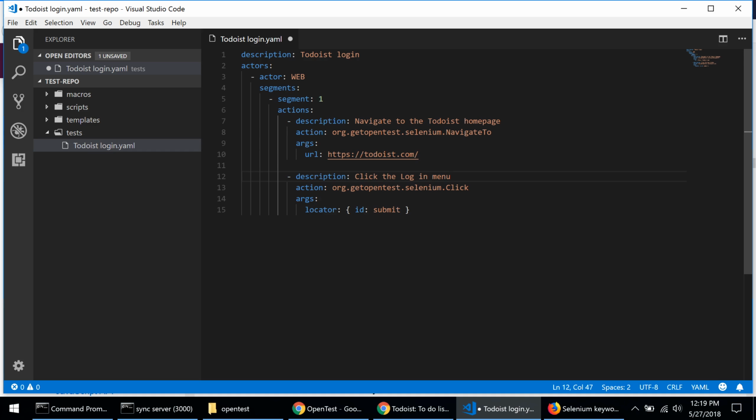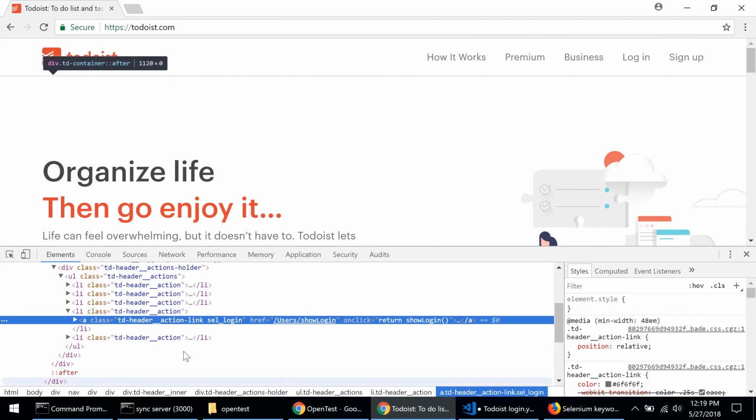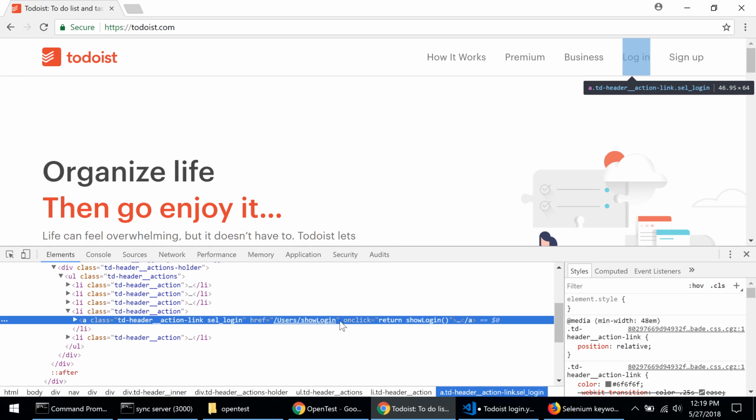All right, and we are clicking, and now we have to say what element we want to click, and we have to populate this locator here, right? In the sample, we had a locator that was using an ID. As we saw here, there is no ID we can use. What we can use is this href attribute.